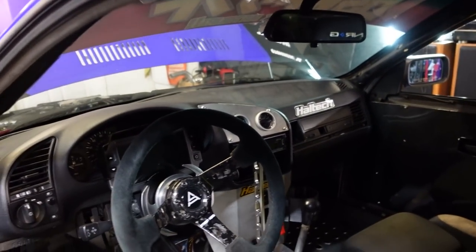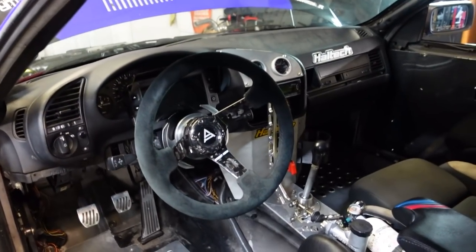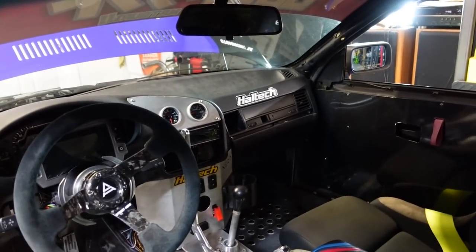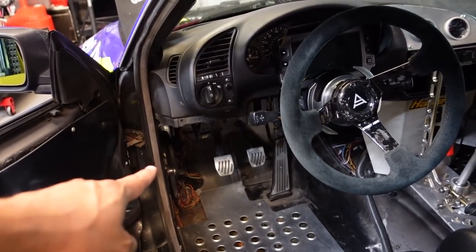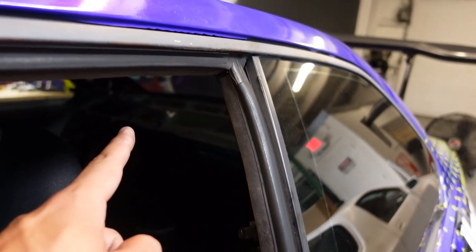I'm going to have to remove some unnecessary wiring. The radio is probably going to go since I'll need to get rid of the speakers on the kick panels, and I'm also going to get rid of the rear speakers because I'm going to seal the back off as a firewall. It's a race car — you got loud exhaust, turbo spool, blow-off valves, anti-lag, tire screeching noises. You don't need a radio.